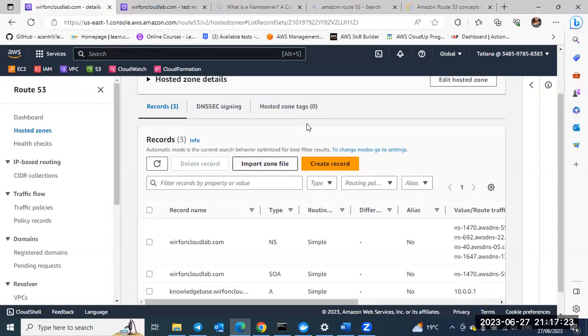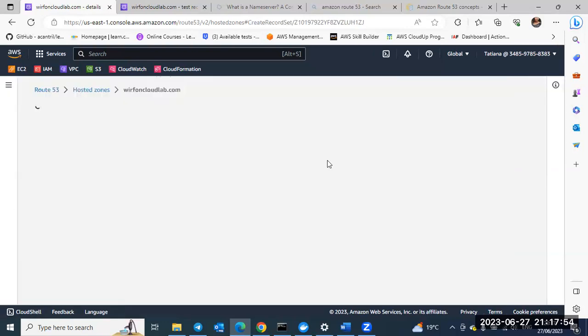All right, if no question, let's go ahead now. We're going to create another record with the same type of record with IPv4 addresses, meaning A type. But now we're going to use a weighted routing policy. Means we'll allocate more than one server to respond to that particular request, and we'll give weights. So I'll go ahead and click on create record here.